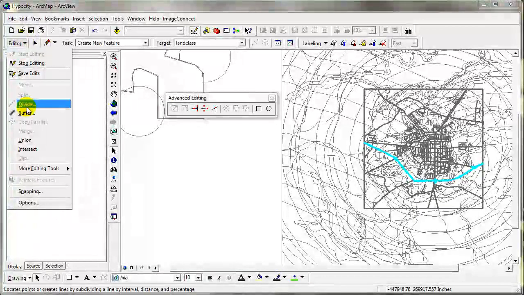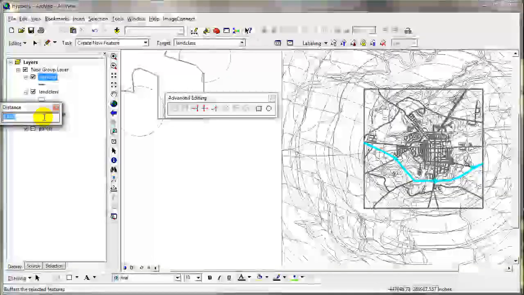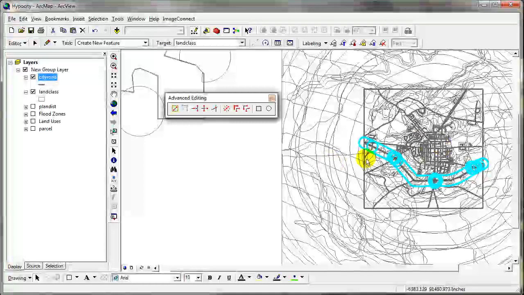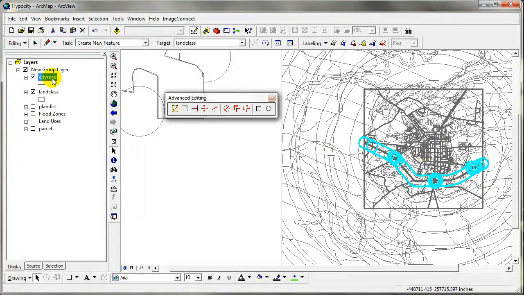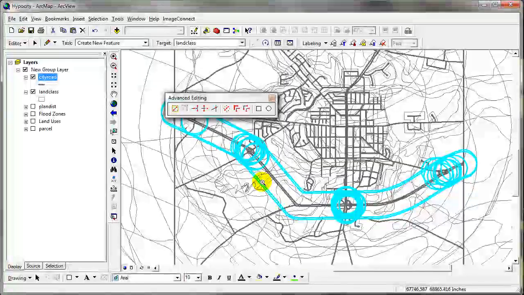So I'm going to create a buffer of maybe 10,000. See what happened there? We just created a buffer around the streets in the land class layer, not in the city road, but still selecting the features within the city actually helped us create a buffer around the roads. You see what we just did there, right?